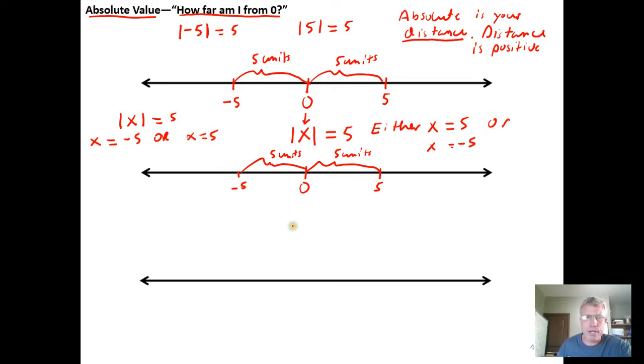And then what we want to recognize is if I say, when is the absolute value of x equal to negative 5? The answer to this question is never. It's never equal to negative 5. Why? Because absolute value is asking how far from 0 am I? It's a distance question, and your distance from 0 is not negative. Ever. It's always a positive real number. How far am I? Doesn't have a negative answer. So I can be in a situation where the absolute value equation doesn't have an answer if the distance happens to be a negative number.